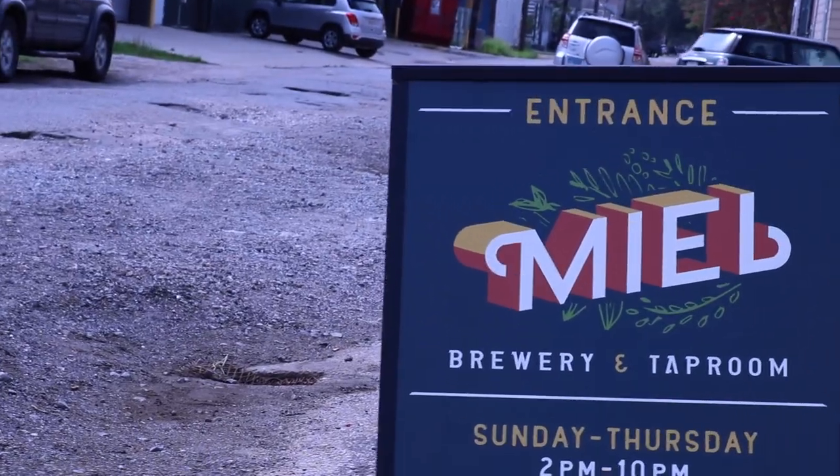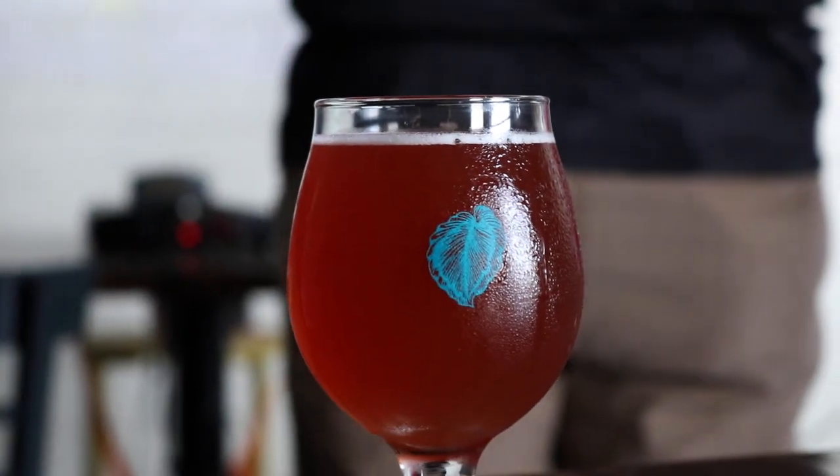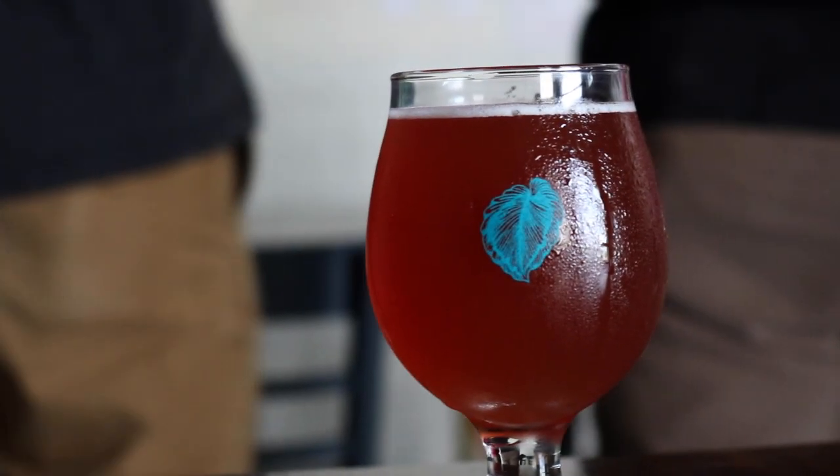We're at Mio Brewery, one of the newest and hottest breweries in New Orleans. Alex is a Cicerone-certified head brewer and one of the co-owners along with his fiancée Janice — everything you see is from Janice, everything you taste is from Alex. They make beers that are so weird you wouldn't think they would work, but when you try them they're absolutely delicious. For example, these guys have made several candy beers — they actually add 10 to 15 pounds of classic 90s candy into the beer.